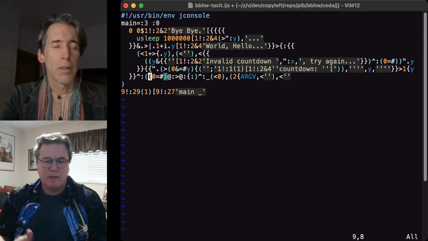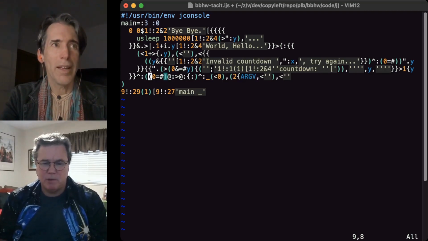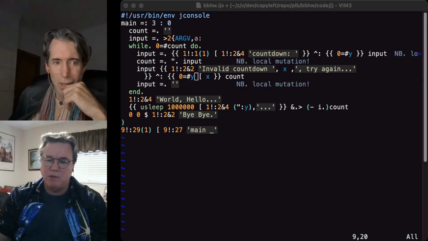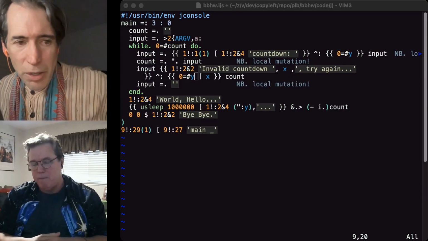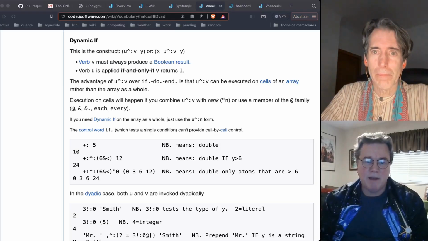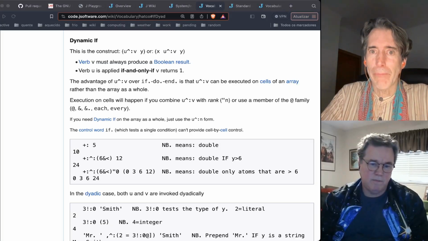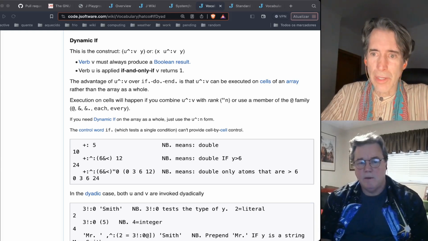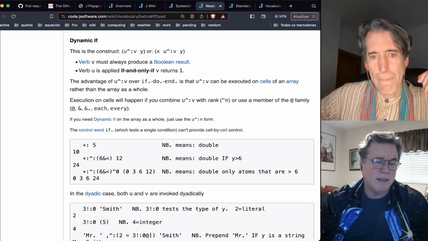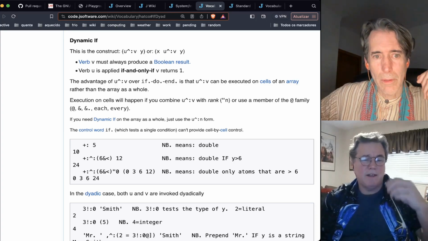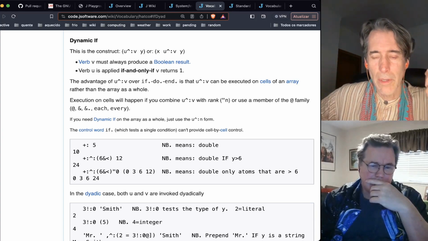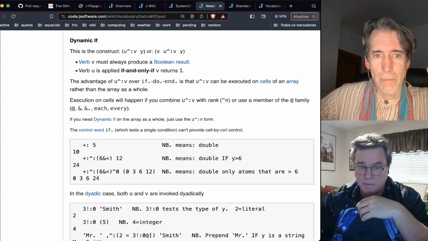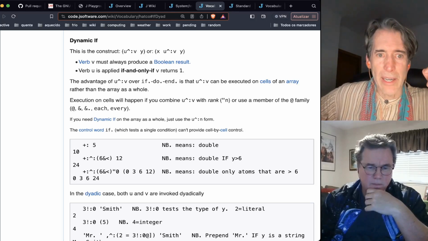Yeah. Let's go back to the other code. I don't want to try to interpret this one right now. I still don't know exactly what to call the caret colon. It's a power conjunction. A dynamic if is what they're called. All right. And I decided to use that instead of the keyword because it felt more idiomatic. X is a left-hand side that can go into the U. It goes into the U and the V, so it goes into both. Yeah, it makes both of them dyadic.